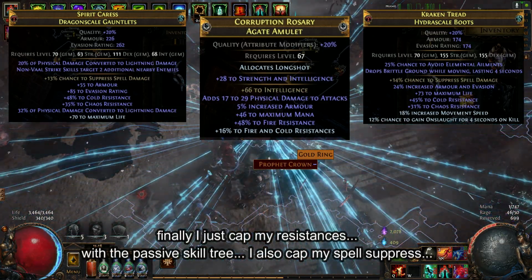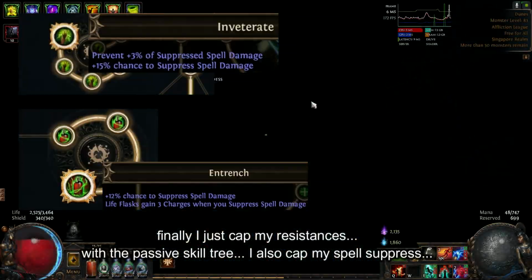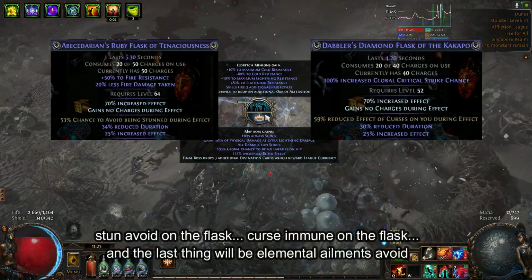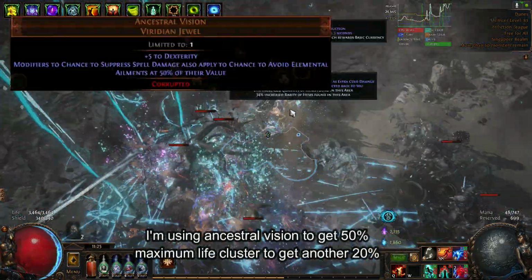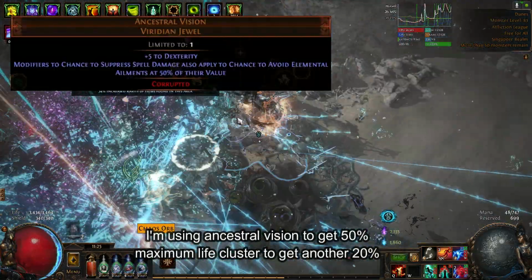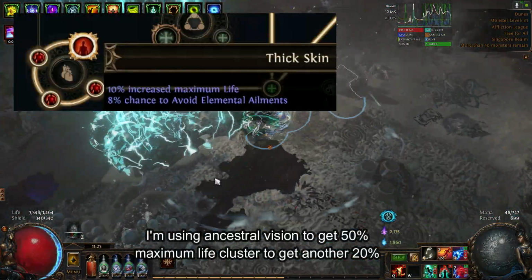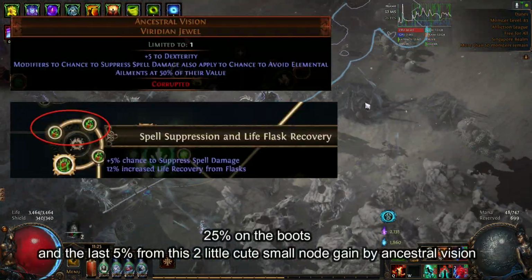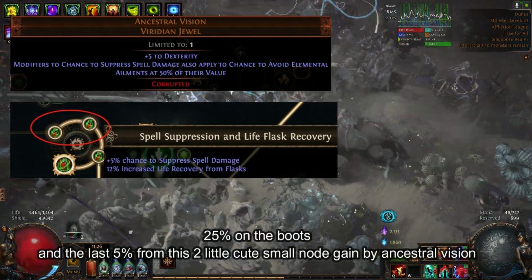Finally, I just kept my resistances. With the passive skill tree, I also kept my spell suppression, stun avoidance on the flux, curse immunity on the flux, and the last thing will be elemental ailment avoidance. I'm using Ancestral Visions to get 50%, the maximum life cluster to get another 20%, 25% on the boots, and the last 5% from these 2 little cute small nodes gained by Ancestral Visions.